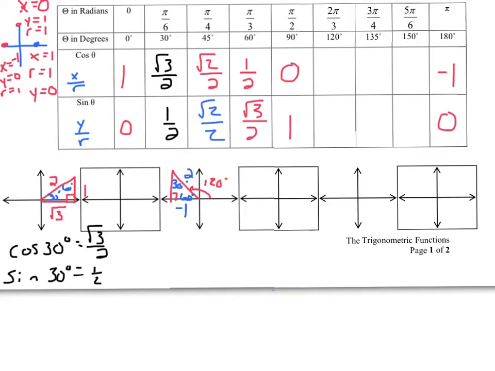Opposite 60 is whatever's opposite 30 times the square root of 3, but once again, the sign matters. In quadrant 2, we went up, so it's a positive square root of 3. It's not negative. Negatives and positives depend on the direction you go. So cosine of 120 degrees is x, which is -1, over r, which is 2. So it's -1/2. Sine of 120 degrees is y, which is square root of 3, over r, which is 2.